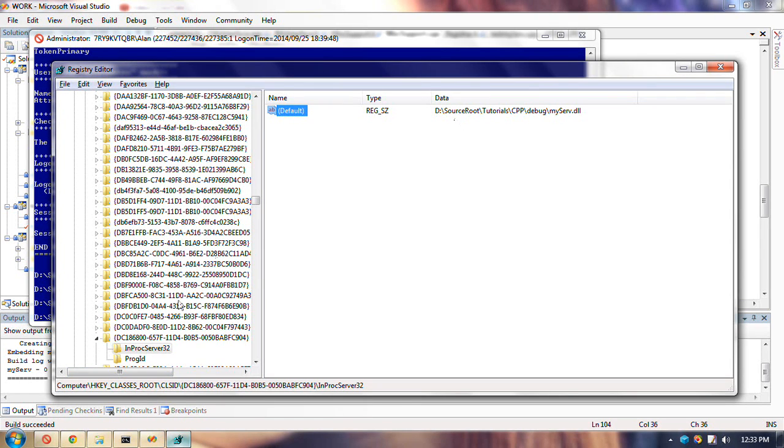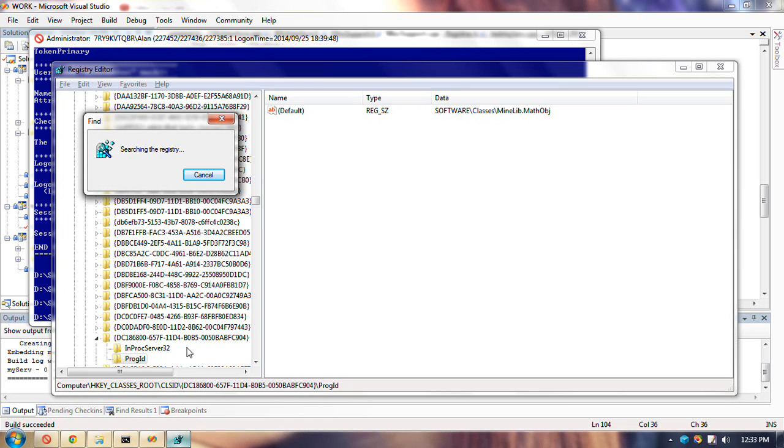Okay, there it is. classes root CLSID, that looks correct. The next one should be MH, if I didn't make a mistake, should be in the shadow. This is the shadow, but in the non-shadow, the actual location under HKey current user. I mean local machine.